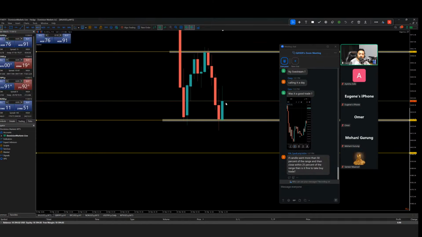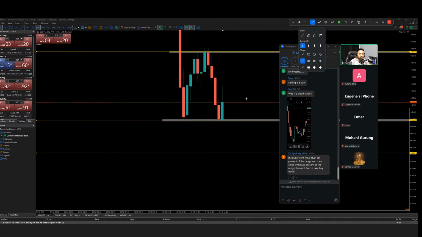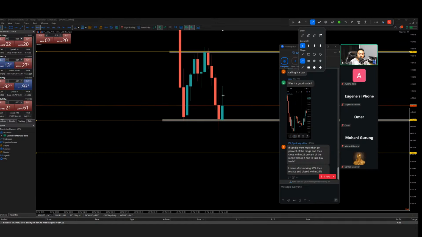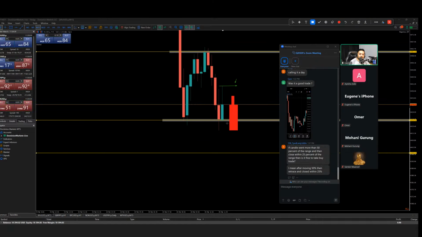I think it will be better to wait. In this situation I'm not going to take a buy. I need to ask myself what could be the good probability where I can get a better stop loss and a better execution. While I'm waiting for the candle to create a weak break of this high to take a buy, it would be better if this candle breaks and closes below the previous candle low, so I can go for the sells with a better stop loss.